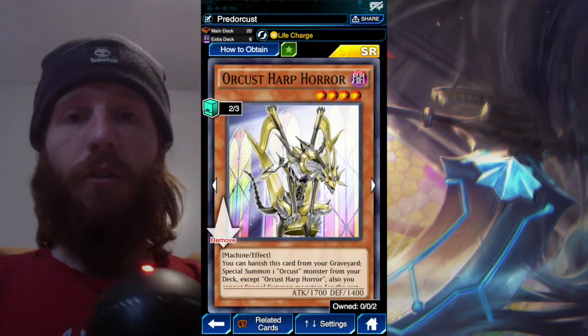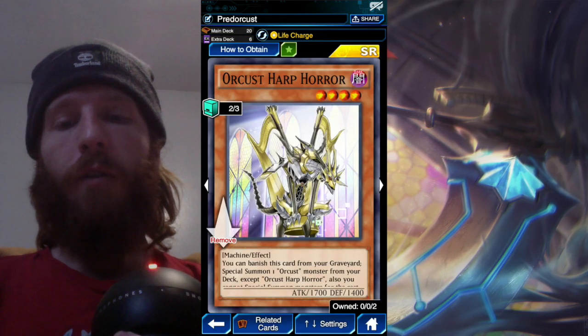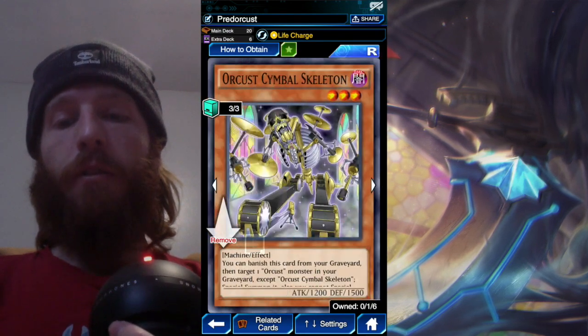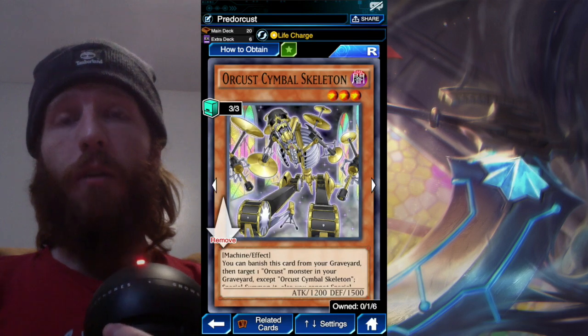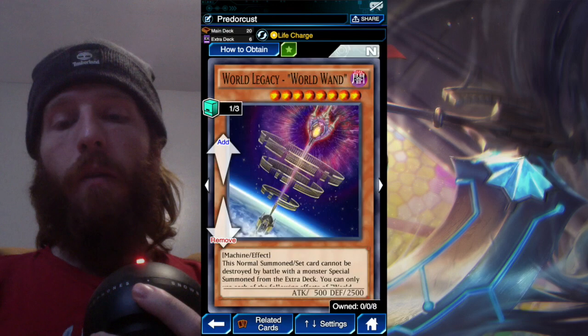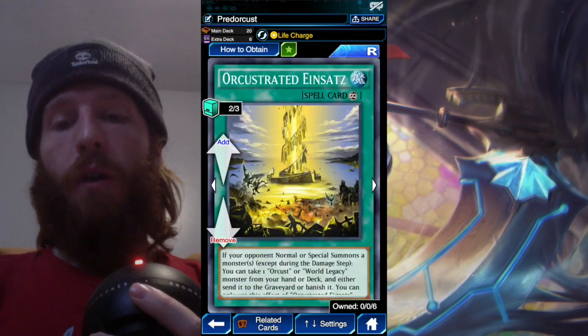So for the original first version of the deck that I made, I had 2 Harp Horrors. I only have 2, so I only have 2 in the deck. 2 Kiteroid, 3 Cymbal Skeletons. I would trade one of these for a Harp Horror if you have a third one. 3 Sundews, 1 World Wand, 2 Brass Bombards, 2 of the Einsatz.